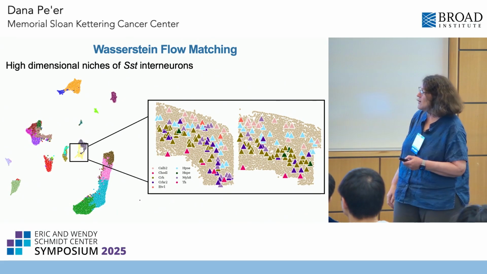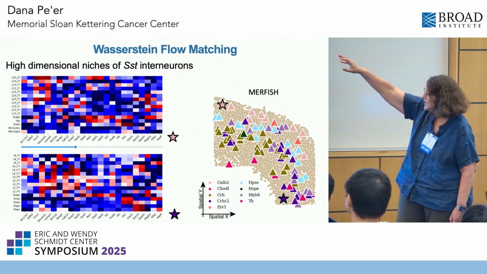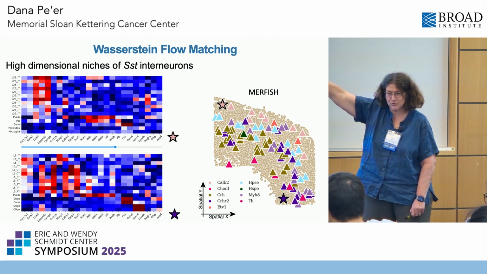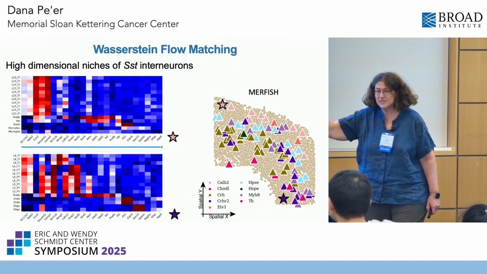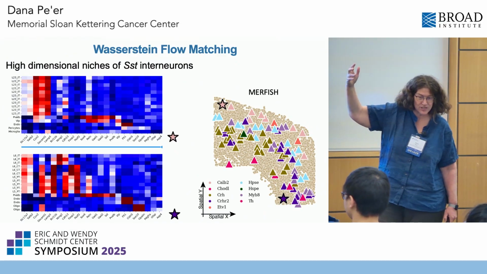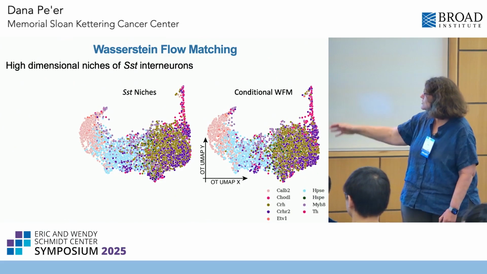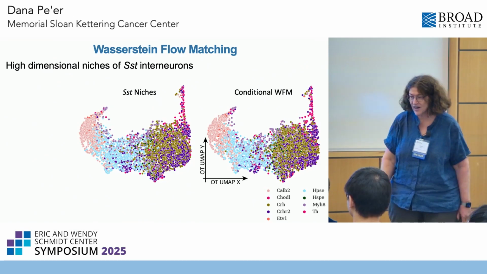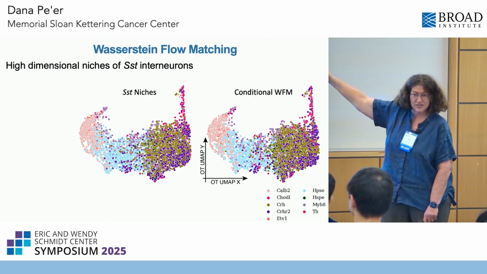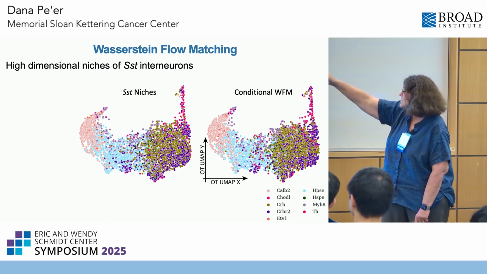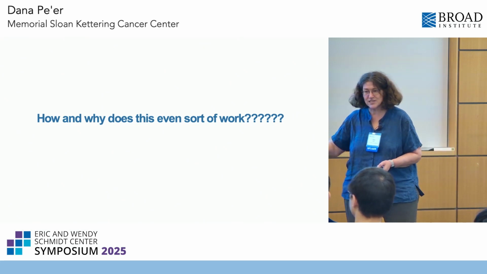So we can say, okay, what does it look like on these niches I just showed you? And this is like going from noise to creating niches that look like real niches from real data. This is entirely generated by flow matching. And these niches really match the examples I showed you earlier, except they're generated from random noise to begin with. And if you look at the real neurons and their environments versus those that I pulled out and generated from generative AI, you can see that it does a pretty good job. And I was shocked because I actually thought it would never work.